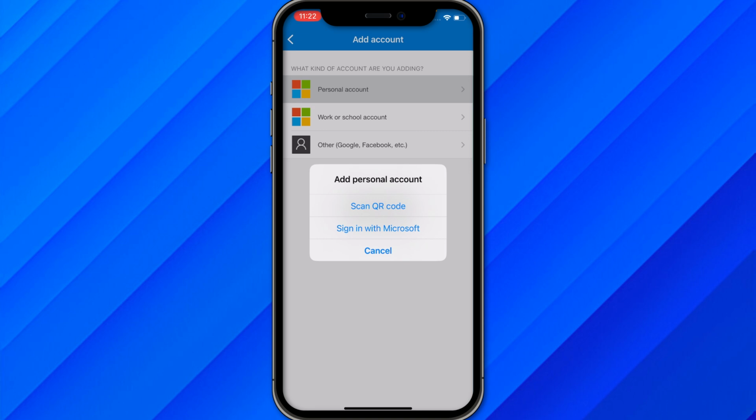So make sure to try the scan QR code option through your laptop or PC. Once the QR code is scanned, you will be able to log in to Microsoft Authenticator on your new mobile phone without facing any issues. It is possible that they might send an email verification code, so make sure to enter the code as well, and once done your issue will be fixed. So that is a simple and easy process of how you can fix this.